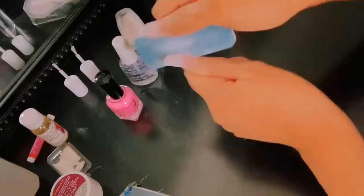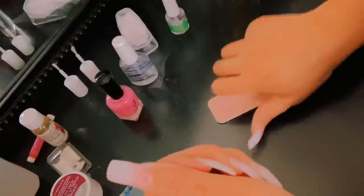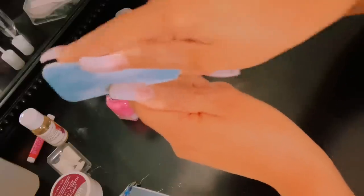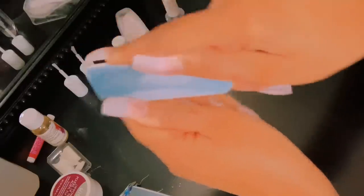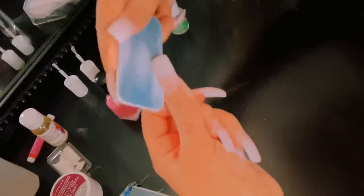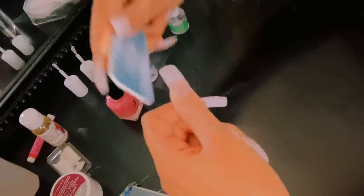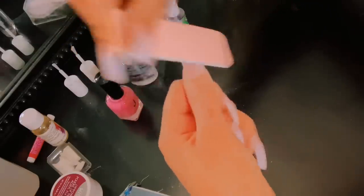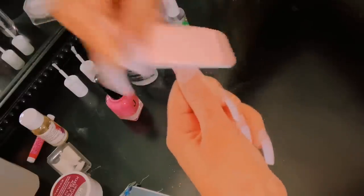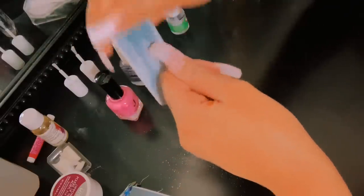As you can see right now, I'm just reshaping my nail. I'm going for that really square look. If you want a squared look, all you have to do is hold your nail file 90 degrees and go straight up and down on both sides so they can be even. I didn't want to trim the nails because this was my first time and I was scared they wouldn't be the same size. Personally I like my nails long, but if you like yours short, use scissors and cut straight across — just make sure your nails are even.